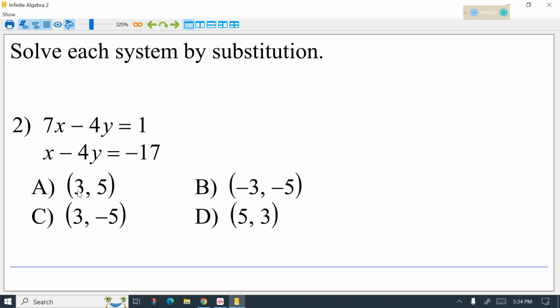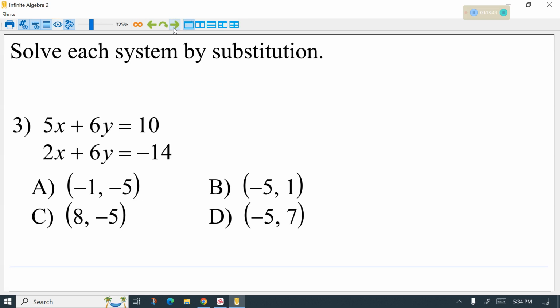All right? Now, what about 3 for x? Okay, if I plug a 3 there, minus 4 times 5. Well, what's 4 times 5? 4 times 5 is 20, right? Is 3 minus 20 negative 17? It is. So in this case, we got it right on the first try for A. Okay, and if we tried any of these other ones, we know they would not have made the solution correct.